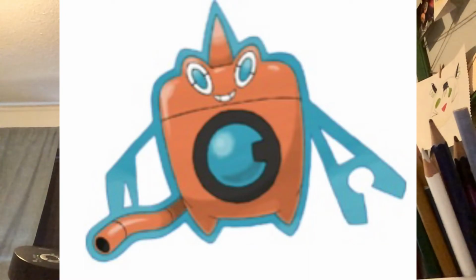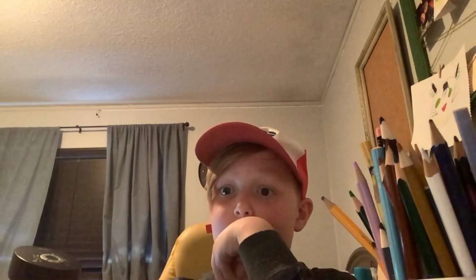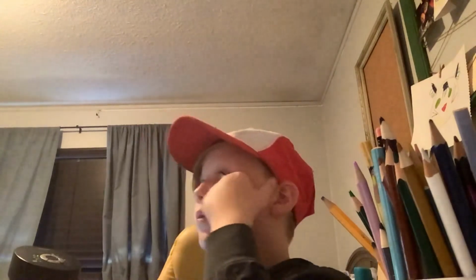It can help defeat the ground types they bring, because they're sure to bring ground types since I'm an electric type gym. I'm gonna use a Boltund. It has a pretty cool design, I personally think. And it's strong. And for my ace, it's gonna be Toxtricity.